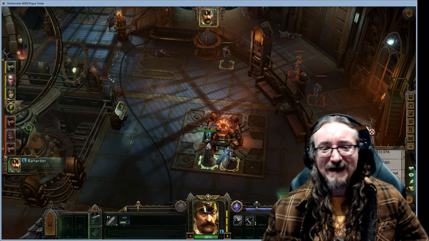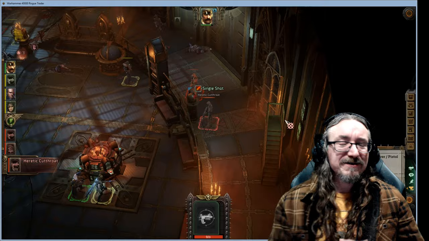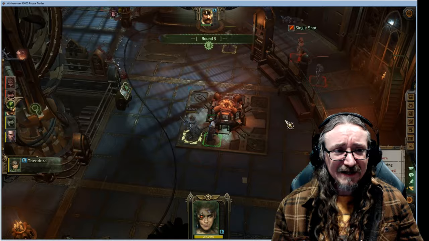This business with momentum is probably worth explaining. There'll probably be a tutorial about that here eventually, but basically as you kill stuff and as the battle progresses, you build up this momentum. It's based on a stat called Resolve.